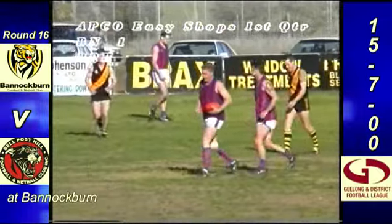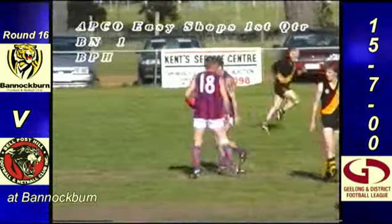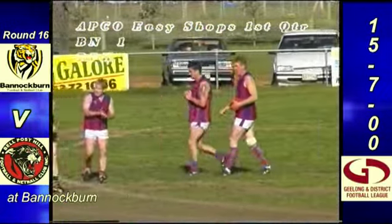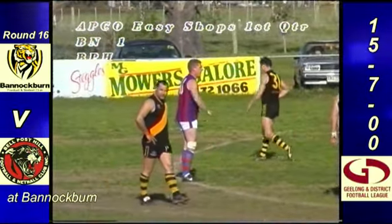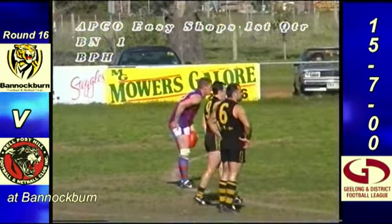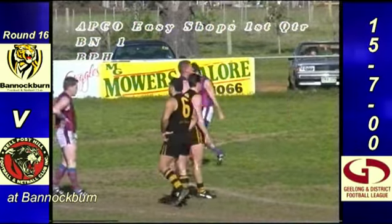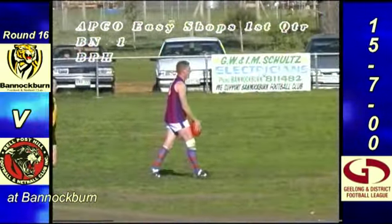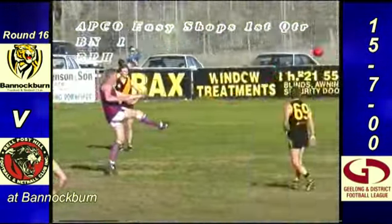The ball's come to ground, back to centre half forward, into the corridor, and Brett Burley, who probably we're accustomed to seeing playing at centre half back, has taken the mark at centre half forward, and well within kicking distance. And looking at the flags floating there, Laurie, probably the southern end is slightly favoured. I think so. That was a long kick from Scotty McDonald, Eric, and I think he indicated that might be a wind assisted end down there, and they've got a great chance here to get, as I said before, scoreboard pressure. They have to kick a goal here. Brett Burley, he's only kicking from 35 metres out, directly in front, moves in.